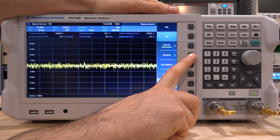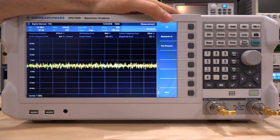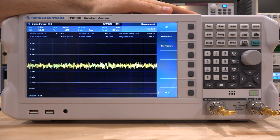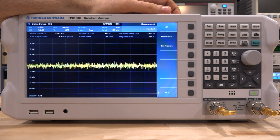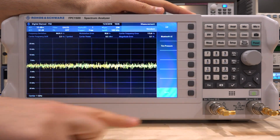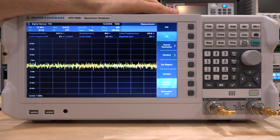There are a couple of standards also built into it, and that includes Bluetooth low energy and tire pressure sensors, which have a well-defined modulation scheme, so it already has that built in. And I hope that they would add more, as some of the most common type of demodulation can be done directly on the instrument. It would make it very powerful, especially for an entry-level product like this one. But of course we can generate our own modulation in any way we want.